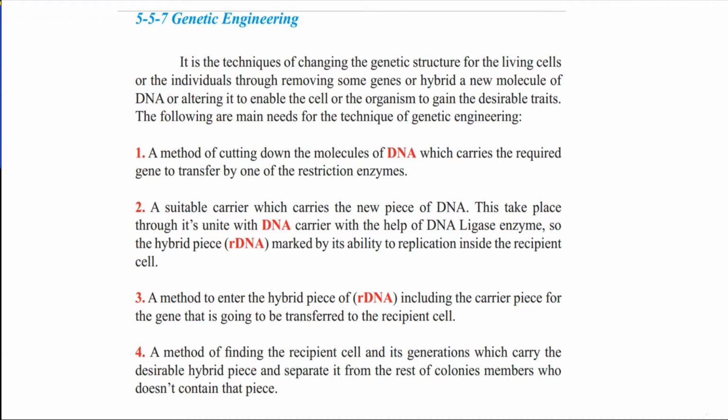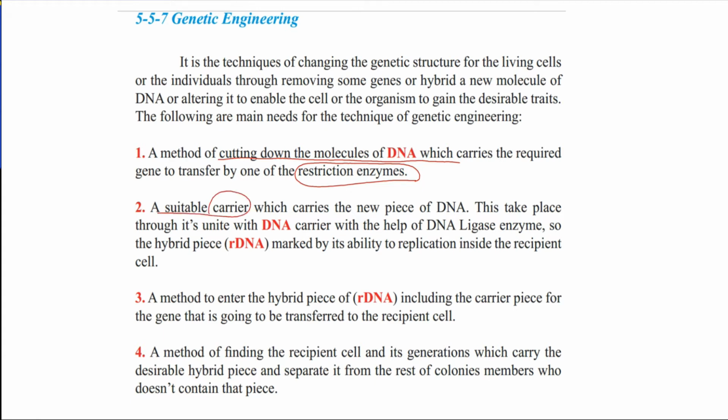The following are the main needs for the techniques of genetic engineering. First, a method of cutting down the molecule of DNA which carries the required gene to transfer by one of the restriction enzymes. So, cutting down the desired part of the DNA molecule by what? By restriction enzyme, like a scissor to cut the part of genetic material which is desired or wanted.